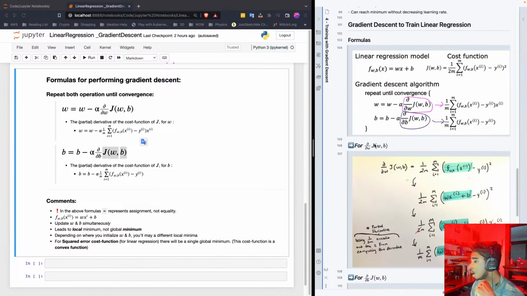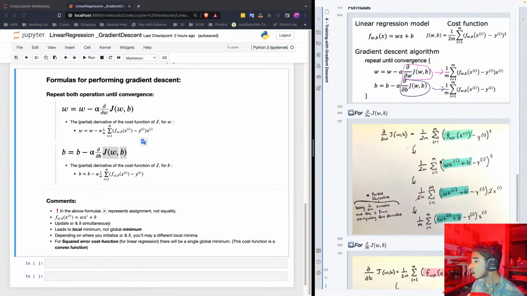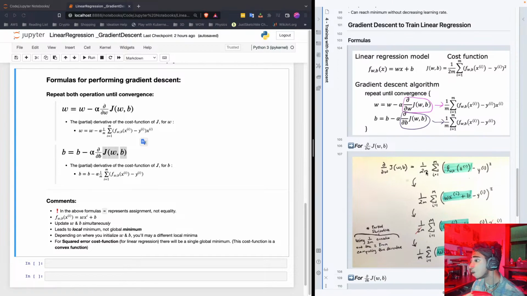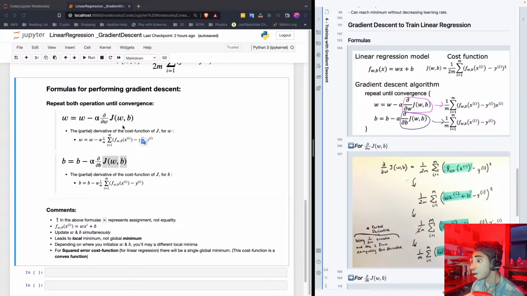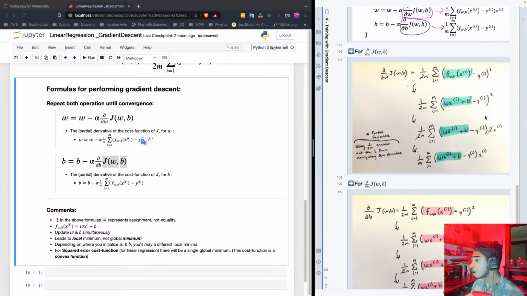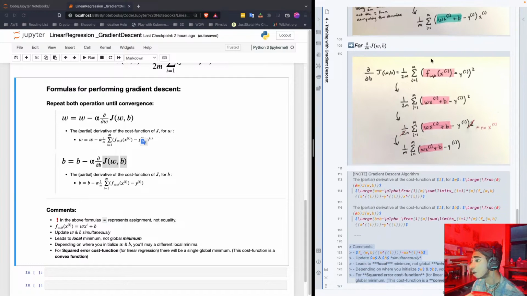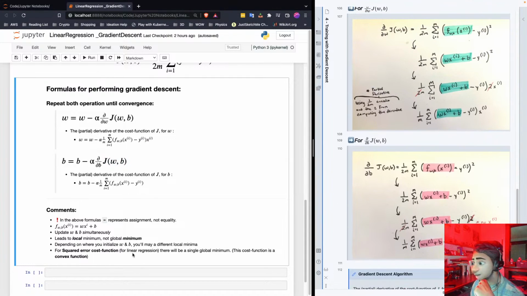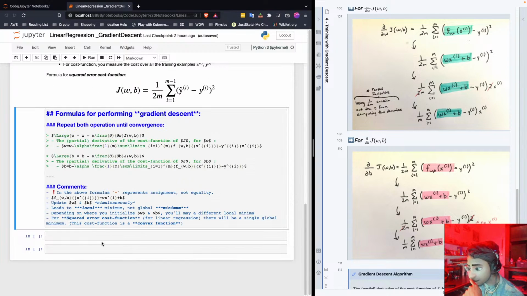And up here, I have in my notes a little walkthrough. How do we get from this little shorthand to our actual formula for the derivative? These are the steps for doing that partial derivative. But I'm not going to explain that in this video because I don't think I understand it well enough to do it any sort of justice right now. Sorry. Okay, so the weight and the bias are updated simultaneously.